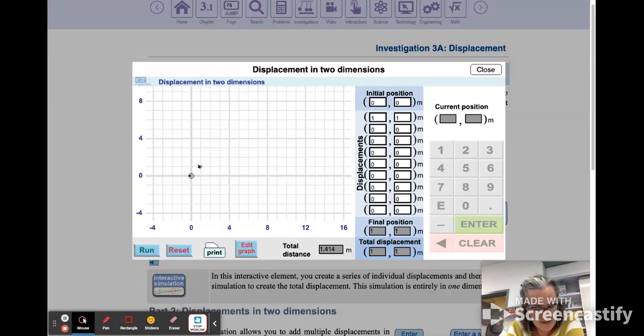Because it didn't say where you needed to start. It just said create a series of 8 successive displacements that would program a robot to move in an octagon path. Octagonal is a word. That is as close as you can get to approximating a circle. So that's what we're hoping.